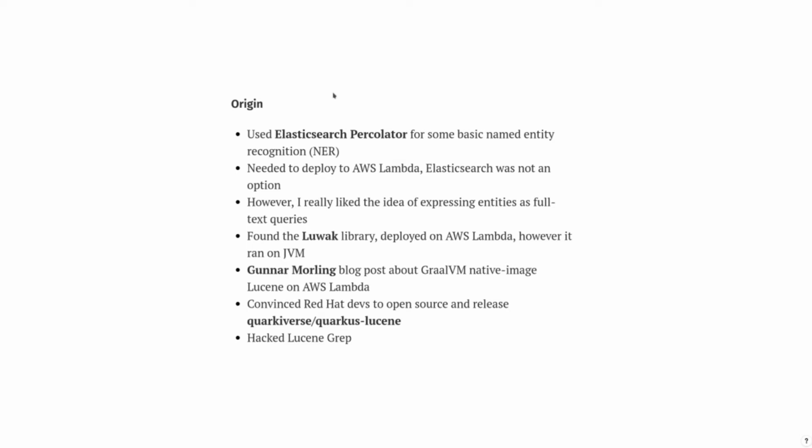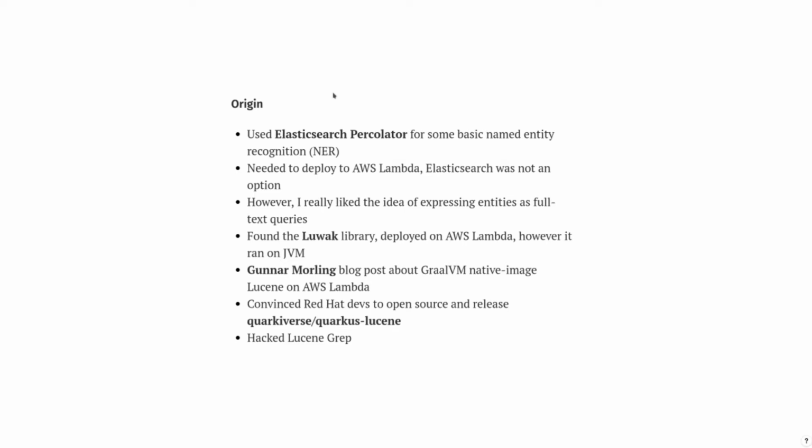Sometime later, about half a year ago, I discovered a blog post by Gunnar Morling, the Red Hat software engineer, about a trick he did: he deployed the search of his personal website on AWS Lambda, and the search was backed by Lucene, compiled with GraalVM native image. I was excited. Now it's possible to compile Lucene-based projects with GraalVM native image.